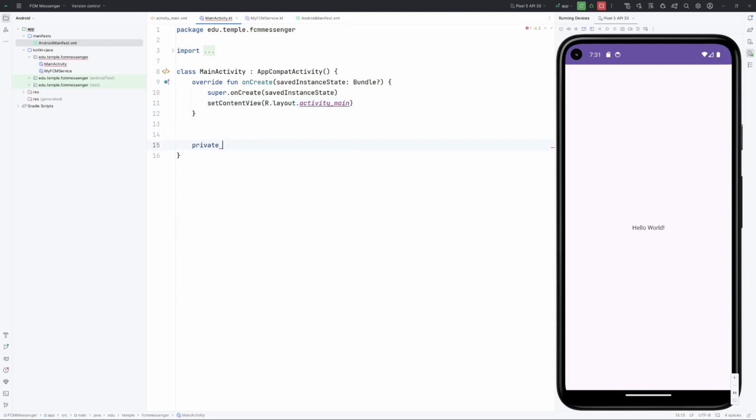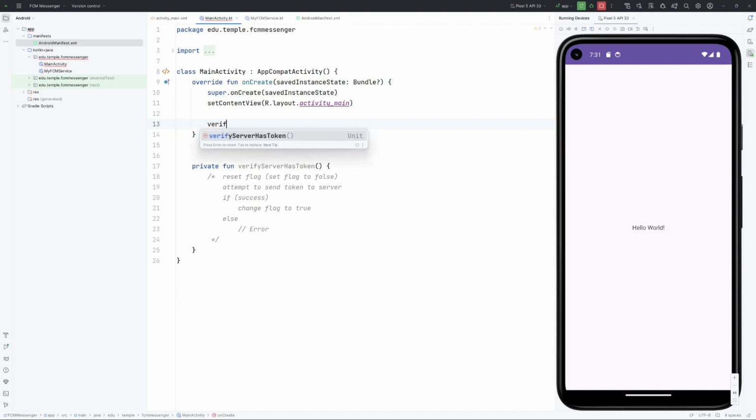So maybe I put this in a helper function somewhere instead of having it in multiple places. I would basically execute the same function every time my application starts, every time this main activity starts.